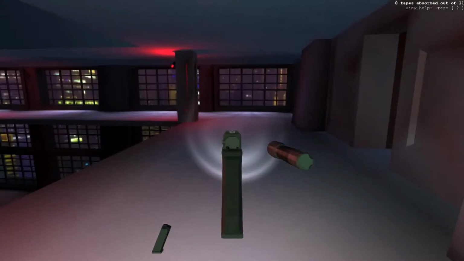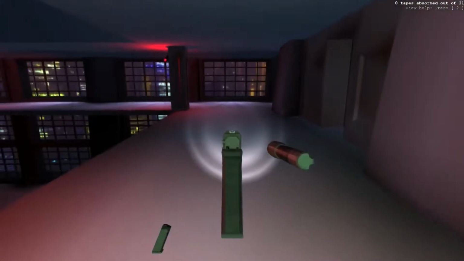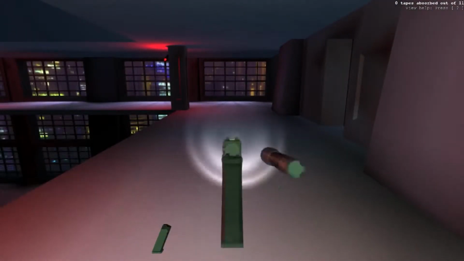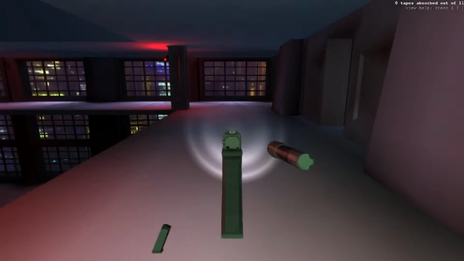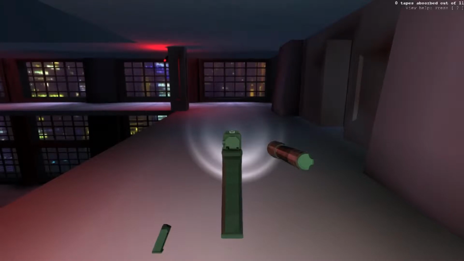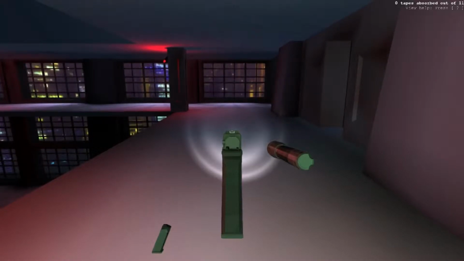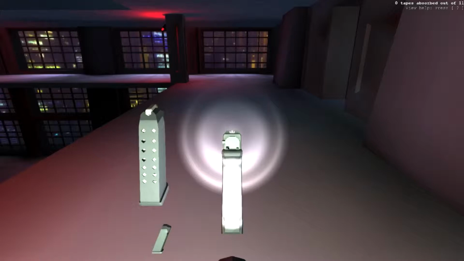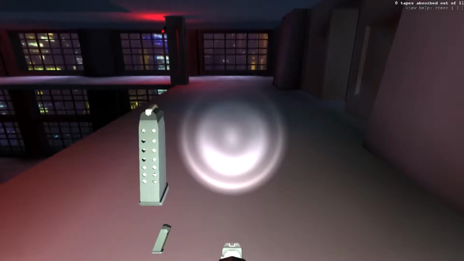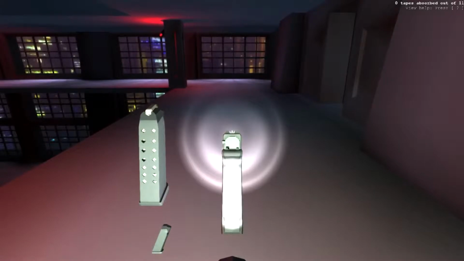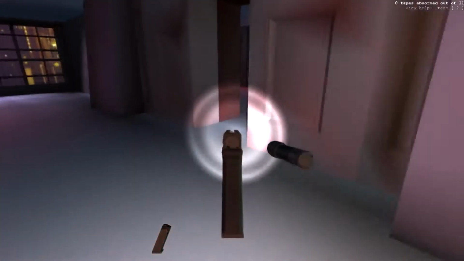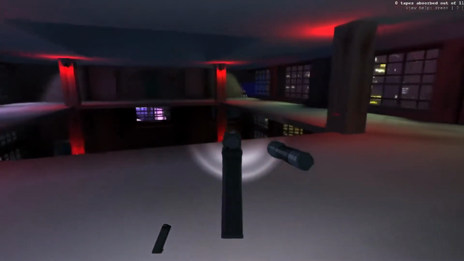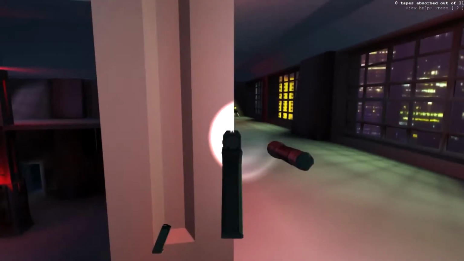Another cool thing is, if you actually watch this, you don't have the hands on the gun or the flashlight, but you can kind of see how it changes position. And apparently these are supposed to be the carrying position and the tactical use of a flashlight. The other thing is, if you take out the clip, hit the E button, well, you still have that flashlight out there, you still got the gun in hand, you got the clip in hand, so how's the flashlight there? According to the developer, that's you holding it in your teeth. Which I thought was a pretty neat touch. The guy really did commit to this idea.